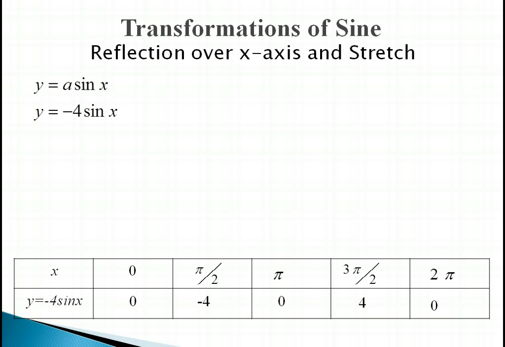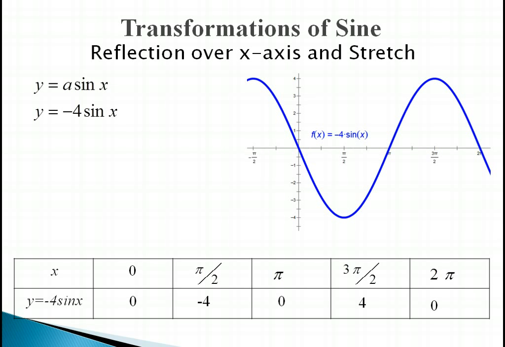Now take a minute and go ahead and graph your points and connect it with a smooth curve. You should know that it's going to look like a wave, so you should kind of get a feel for what your graph will look like. Okay, so you should have gotten a graph that looks similar to this one. Notice that with the other one we had the point at pi over 2 was at positive 4, now it's at negative 4, so it flipped over the x-axis.